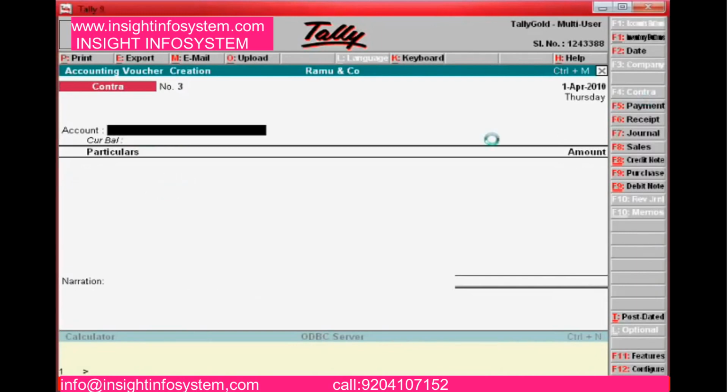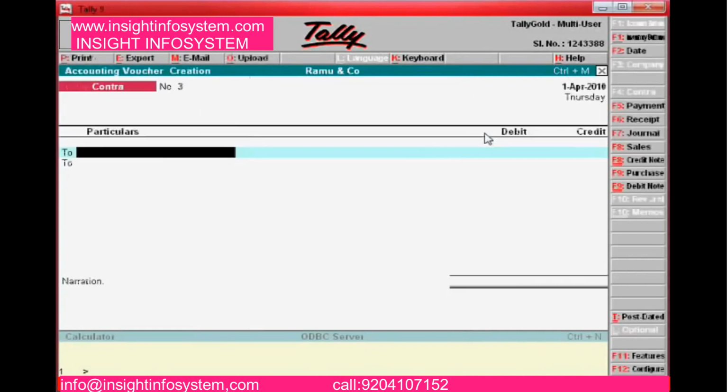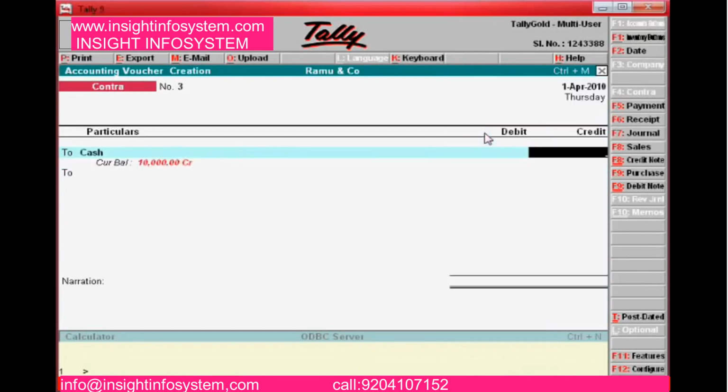Double entry mode, enter to credit. When we make the deposit, enter here credit 10,000.